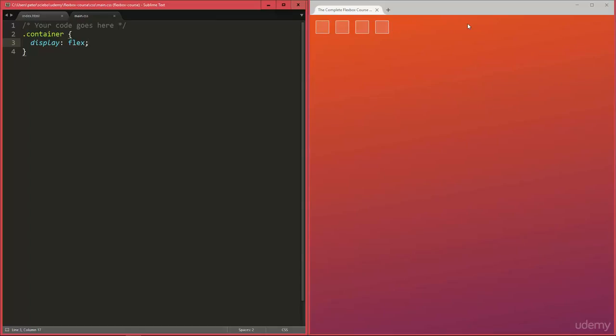Now we can change all of that using other Flexbox properties, and we're going to discuss all of those in the following lectures. But for now, I just want you to see how easy it is to set up. And then also we're going to see that we have great flexibility here and a lot of powerful properties we can use on Flex containers to lay out our elements in various ways and very easily, like for example, vertical centering, as I mentioned, and many other things.